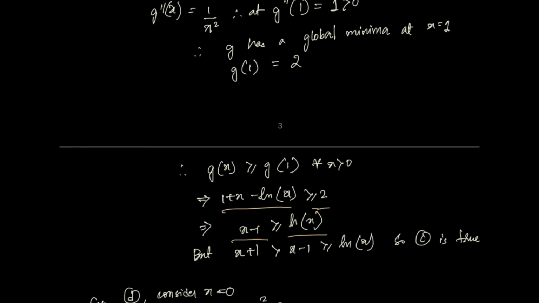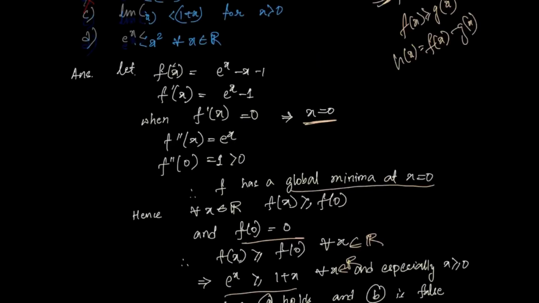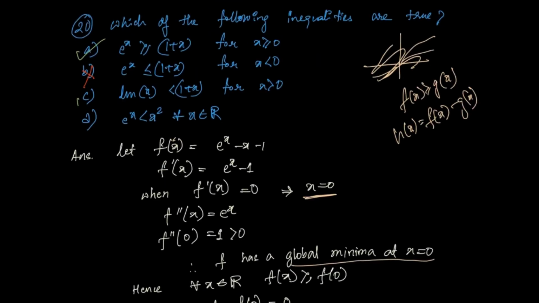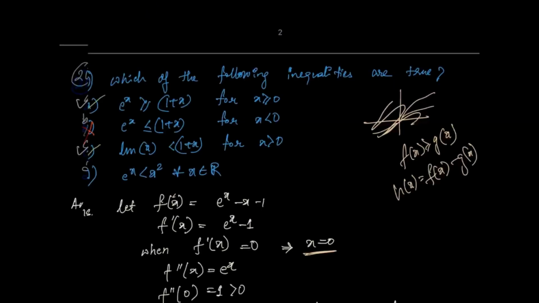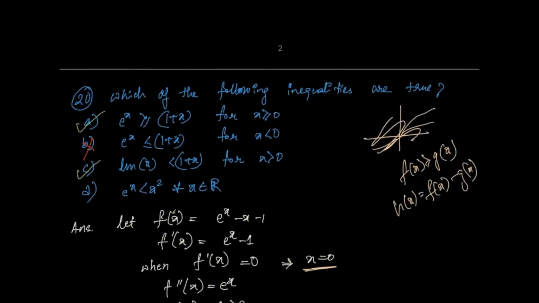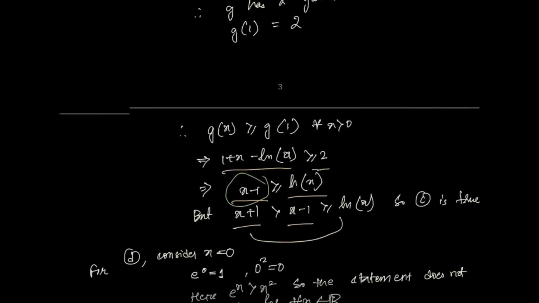So obviously, I know that x plus 1 is greater than x minus 1. This is just absolutely simple. x plus 1 is greater than x minus 1, and x minus 1 is greater than or equal to log x. So this holds. x plus 1 is greater than log x, and that is what we were asked to show in part C. So C holds as well. So don't get confused if you end up with x minus 1 in this case. Look at what should be on the other side, since you have got log x on one side. Luckily for us, it was 1 plus x, or x plus 1, on the other side, which is greater than what we have. So it holds.